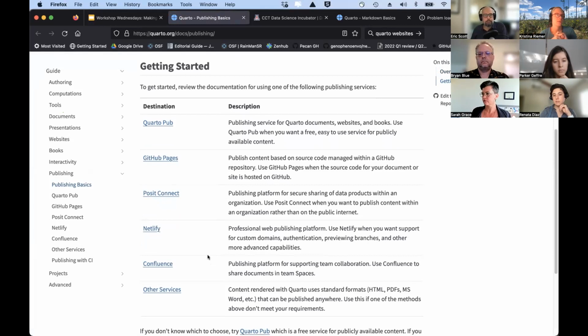GitHub Pages is a really common way to deploy Quarto websites, but that requires knowledge of Git and GitHub. If you know those things or want to know those things and then put your website on GitHub Pages, that process also is not terribly difficult. But learning Git and GitHub is difficult. And that's something our group does, by the way. If you're interested in learning, we teach that content, but it can be a little bit of an uphill learning curve.